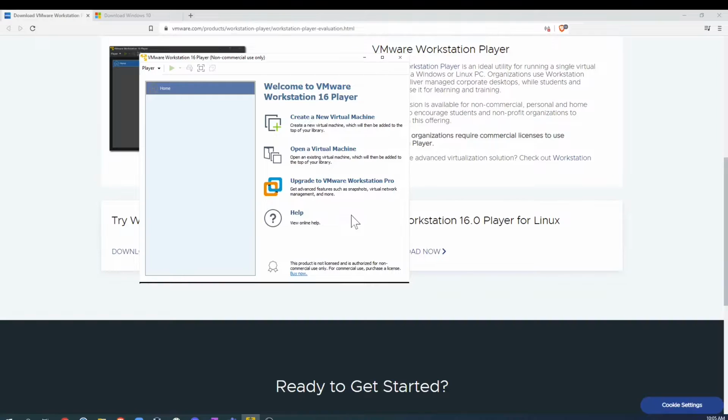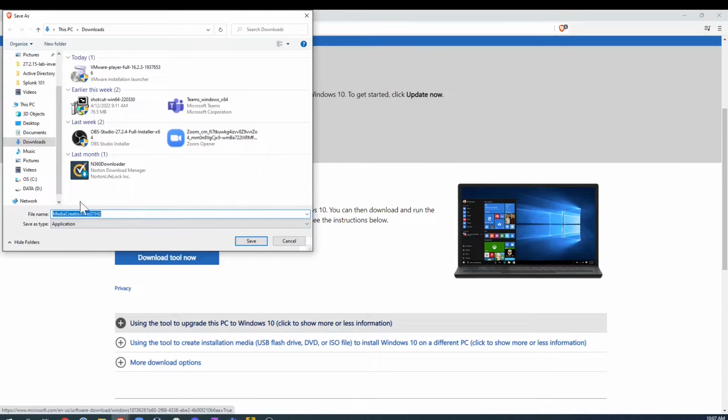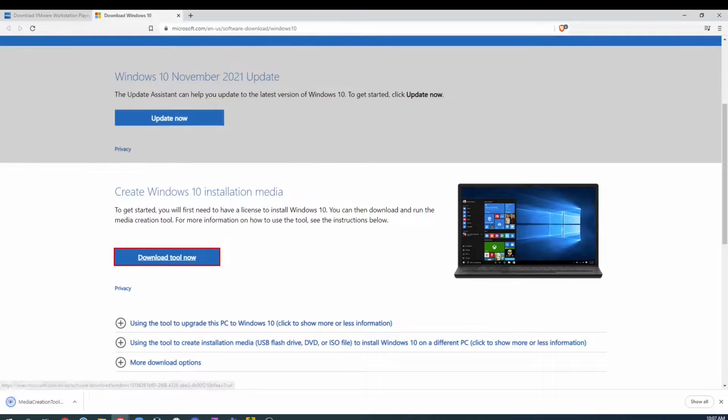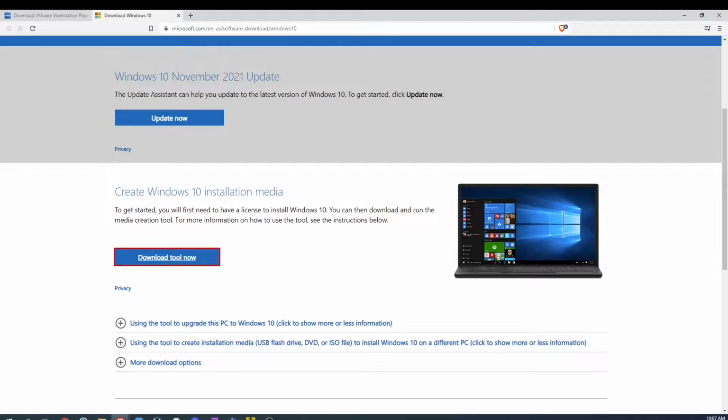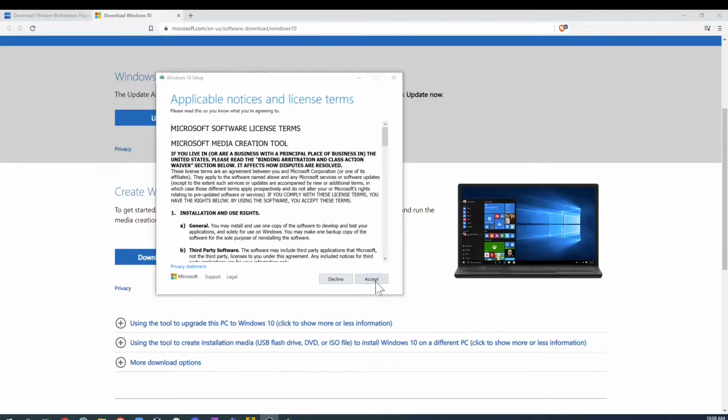And then we'll move to the next step, where we're going to download a Windows 10 machine. So to install our Windows 10 machine, we'll choose Create Windows 10 installation media, click on it, download now, and save this file. And open this file and give your credentials for the administrative account. You'll be prompted with this window where you're going to start the installation and setup of that Windows 10 machine. So accept the license.